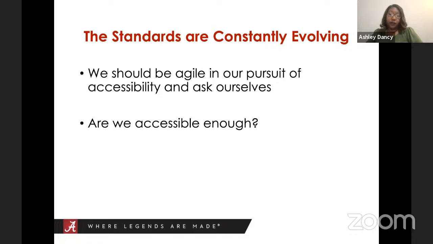And part of going along with those times is responsive design. Responsive design allows us to have design that goes to different viewports. And it initially became very popular for those with disabilities because they didn't have to use a mouse. And so as we look into responsive design, which most of the websites at the SEC are doing, it really helps us move forward accessibility-wise as well.